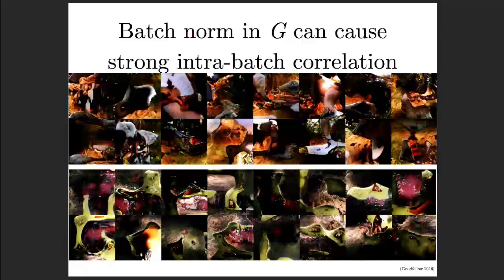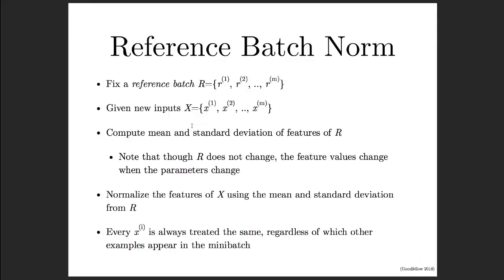So to fix that problem, we are able to change to different versions of batch normalization that actually process every example in the same way. And the simplest of these is what we call reference batch normalization, where you just pick a reference batch of examples at the start of training and you never change them. And you always compute the mean and the standard deviation of the features on those reference images. And then you use them to normalize different images that you train on. It means that every image throughout all of training is normalized using the statistics from the same reference batch. And there's no longer this random jitter as we resample the images that are used to create the normalizing statistics.